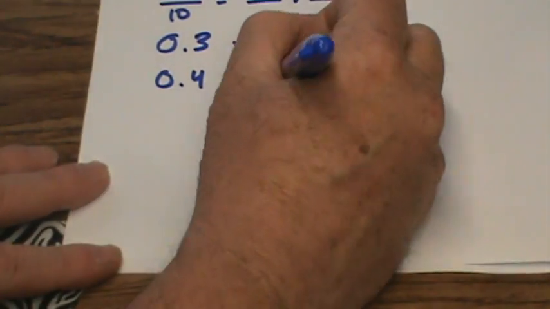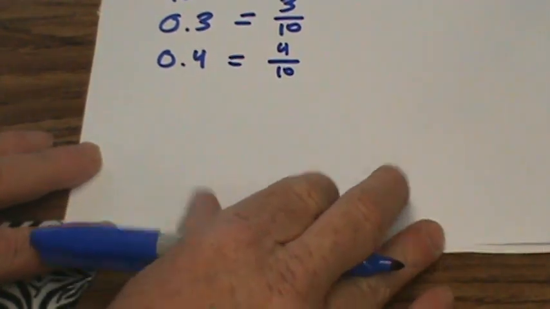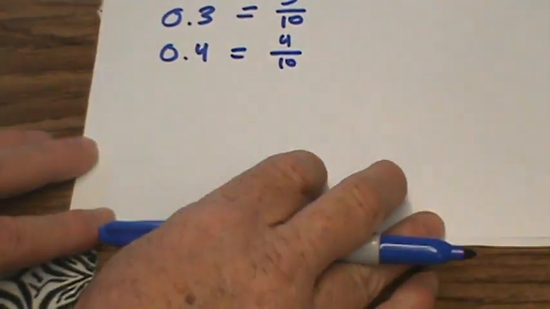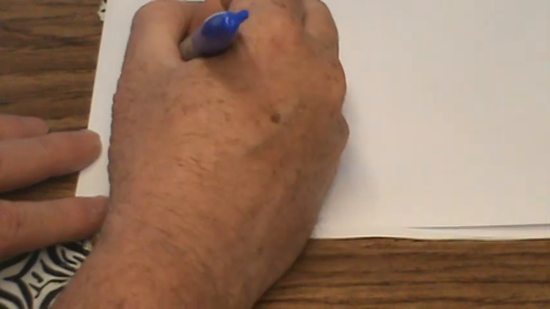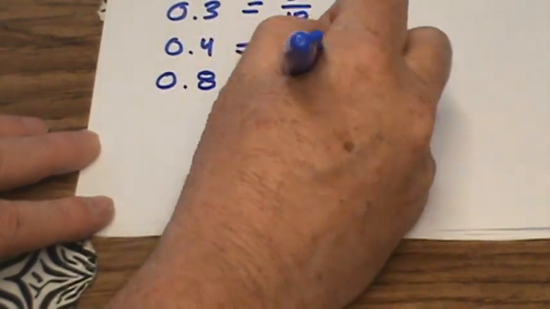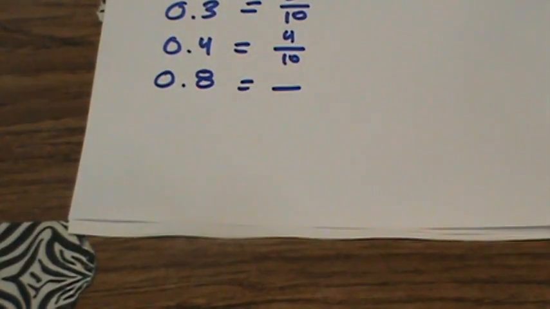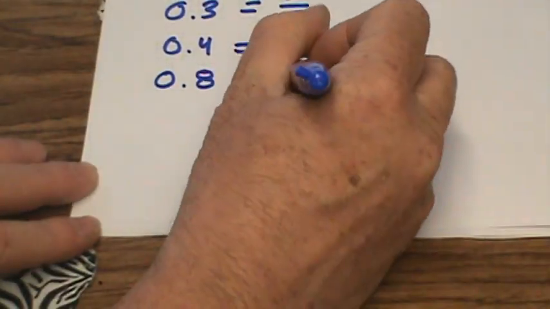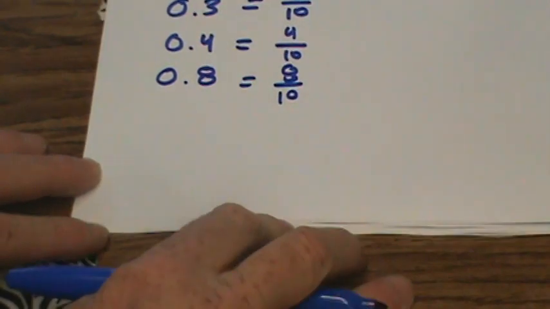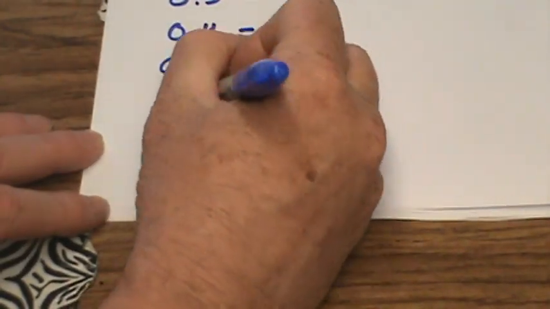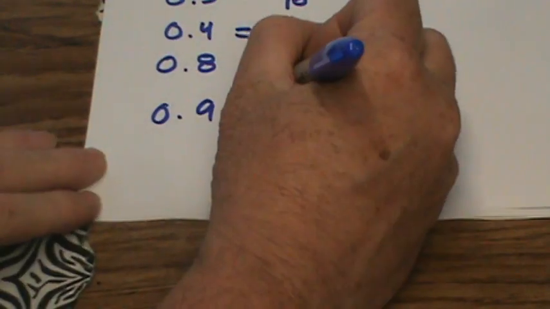If you put a 4 on top and a 10 on the bottom, you are absolutely correct. 4 is your numerator, 10 is your denominator. Go on with 0.8 or 8/10. I said tenths, so automatically our denominator is going to be 10, and our numerator would be 8 to show 8/10. Let's keep going and do one more. We'll have 0.9. What will that equal? Go ahead and think about that one. Fill it in on your own. I'm sure you can by now. And that would be 9/10, of course.